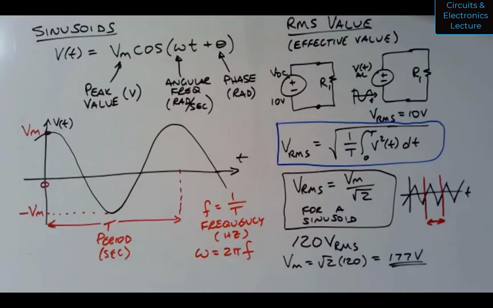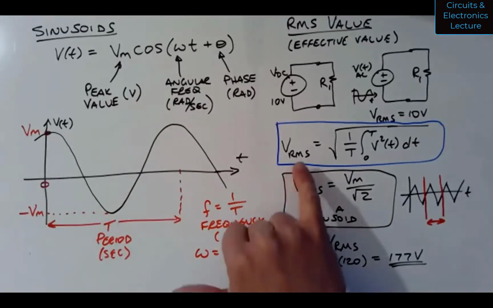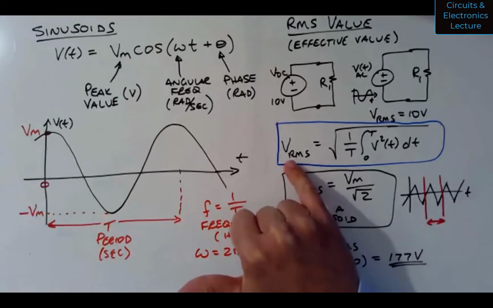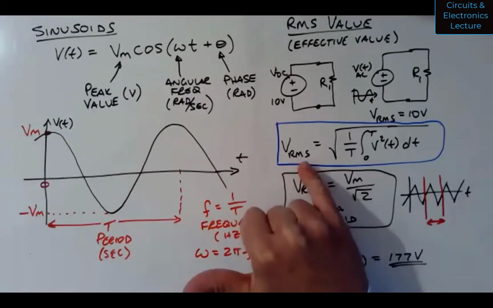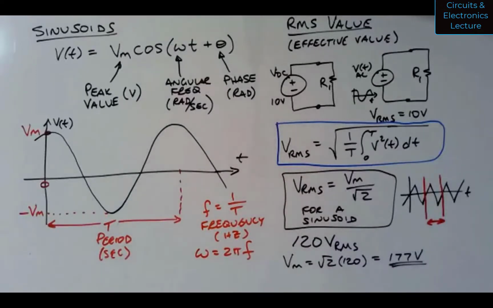Professor? Yes. This is going back to the equation, but why is v of t squared within that integral? Yeah. The squared comes from the RMS value. So you're trying to take the root of the mean of the square. I guess if you want to talk about why RMS is the effective value and why that works, let's take that offline.